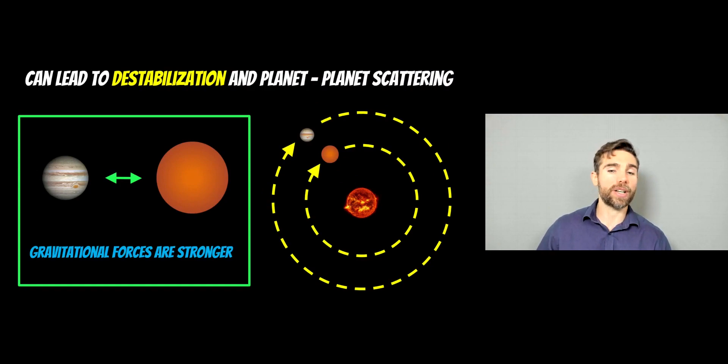This is important because when we mentioned at the beginning, the solar system is dynamically stable. If you start to alter the orbits of the planets, even just one, then they actually start to exert their own gravitational forces on others, which was not the same as before. That can kind of build up and destabilise and can lead to a planet-planet scattering event. So when these planets get close to each other, they can exert a much larger gravitational force on each other. And when they get so close, you can get a scattering effect, which has the effect of changing their orbits again.